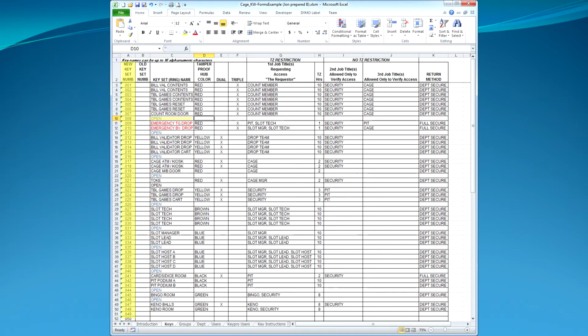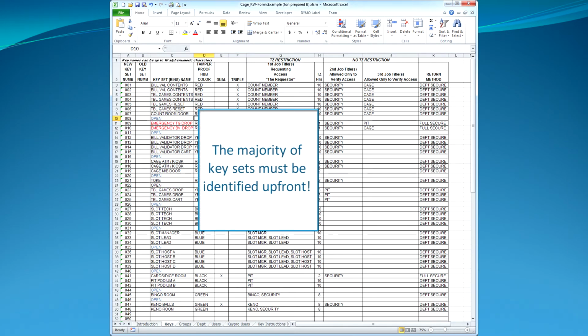We encourage you to plan ahead and skip some numbers in an effort to leave room to grow and still have room to add keys next to other like key sets rather than at the bottom of the list. This should help you keep the system organized for a long time. On the other hand, putting off listing all the key sets to another day that you know will need to be secured is counterproductive and therefore should not be a consideration.